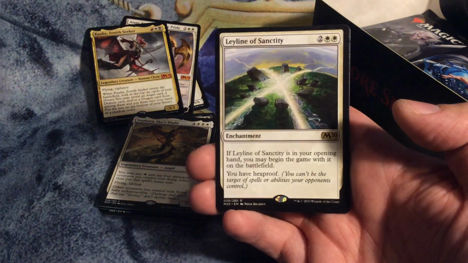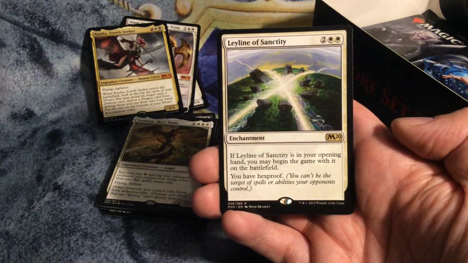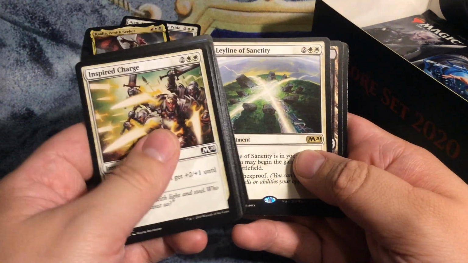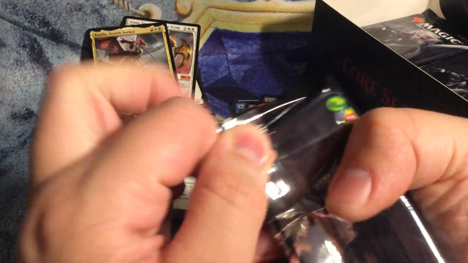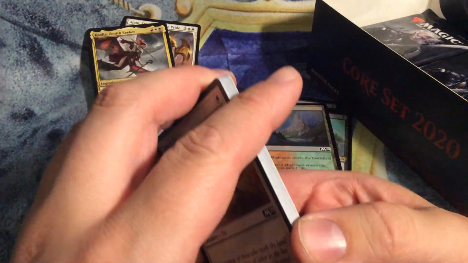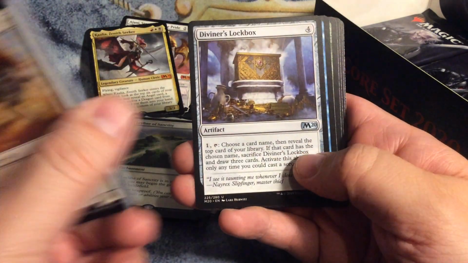Oh, nice, they put the ley lines back. So for 4 we have an enchantment, and if it's in your opening hand, you may begin the game with it on the battlefield. The card itself says, you have hexproof. You can imagine this is quite the useful card in games at all. That card is being played. And it's a reprint from the old, I want to say M11 or M12, something like that. Way back, at least. Diviner's Lockbox.